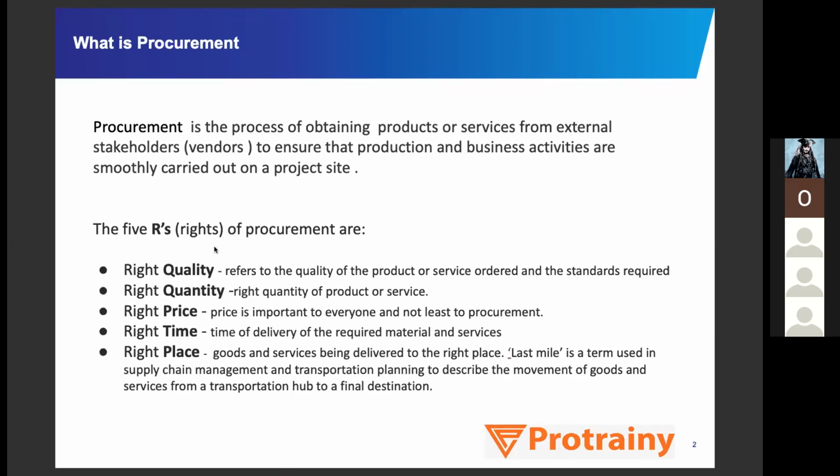ऐसा नहीं होगा कि आज मेरे को टाइल लगानी, आज ही टाइल चाहिए, तो फिर मैं मार्केट जाके टाइल लेके आता हूँ, जैसा हम अपने घर में करते हैं जनरली, छोटा-मोटा जो भी काम होता है. लेकिन जो बड़े प्रोजेक्ट्स या बड़े इंफ्रास्ट्रक्चर प्रोजेक्ट्स होते हैं, उनमें मटेरियल के लिए पहले ही प्लानिंग होती है. तो जो मटेरियल है वो राइट टाइम पे आना चाहिए और राइट प्लेस पे. So all the goods and services should be delivered at the right place.